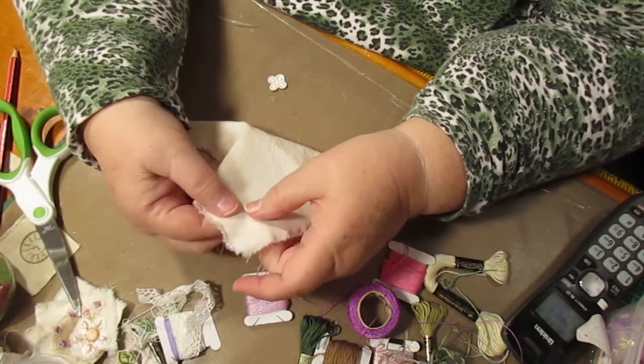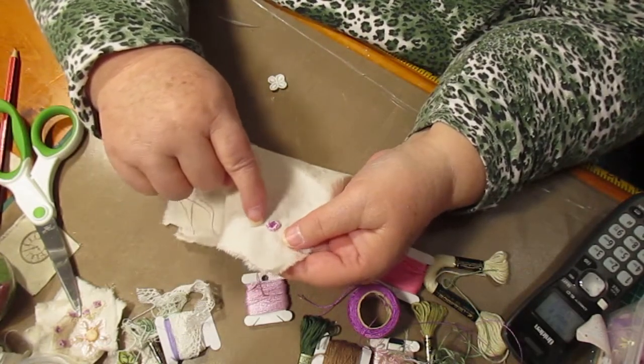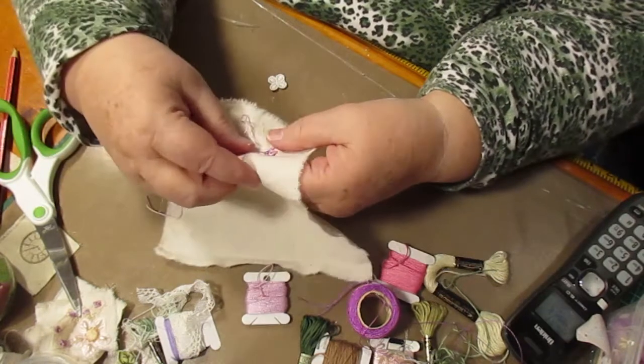And then you'll put your stem or whatever you want to do, or you can just make a little line of them if you want to make more than one, but that's how you go about making that.